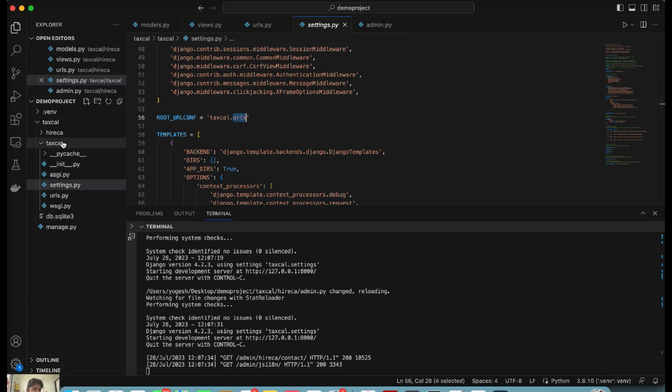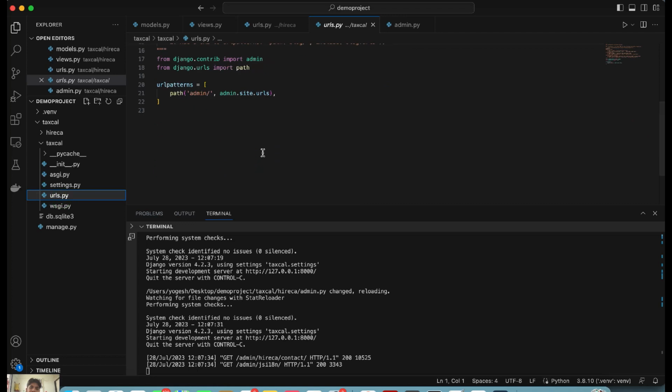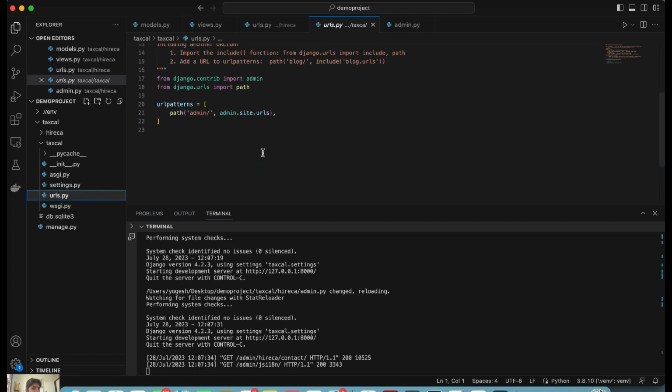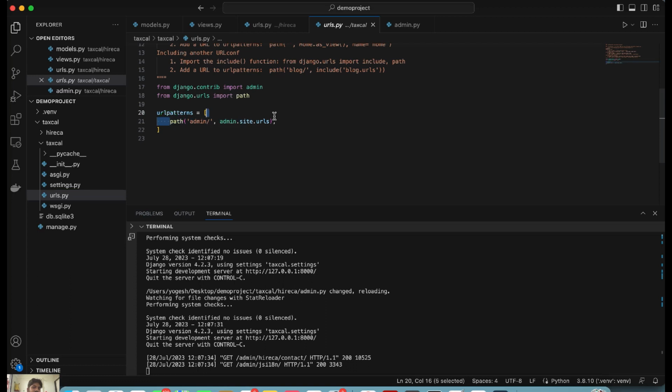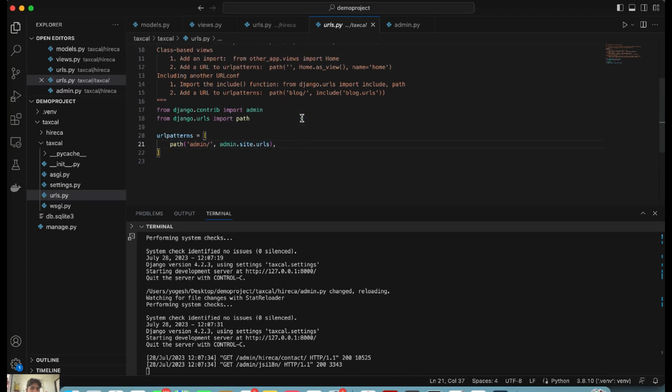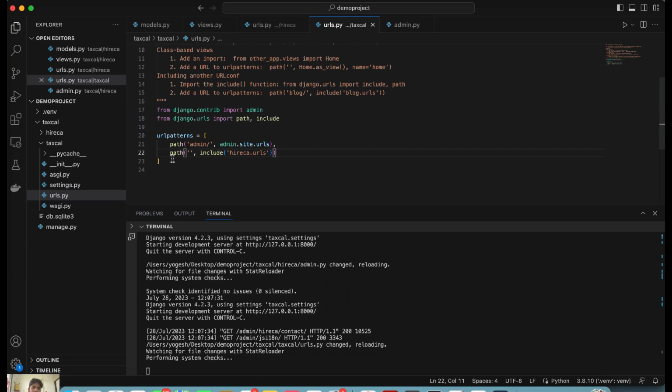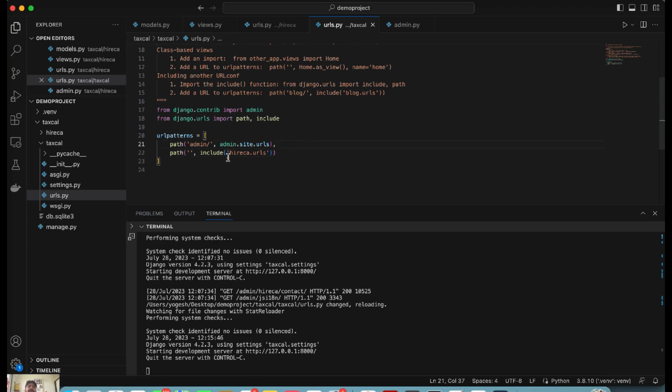So you see, tags call dot urls dot py. This is the url that settings.py always figures out. So we need to make one more path. Let's copy and paste. We need to import path and include. And what is the name? hire ca dot urls. I'm going to find it by default in the root folder. Cool, so I have defined the hire ca.